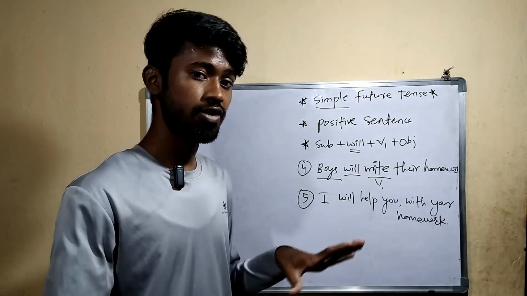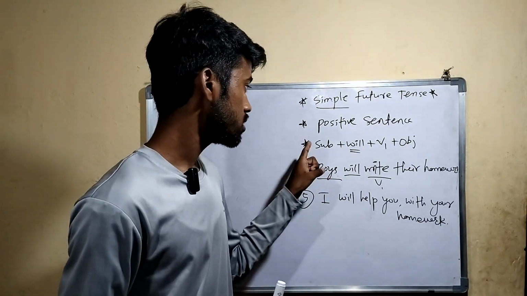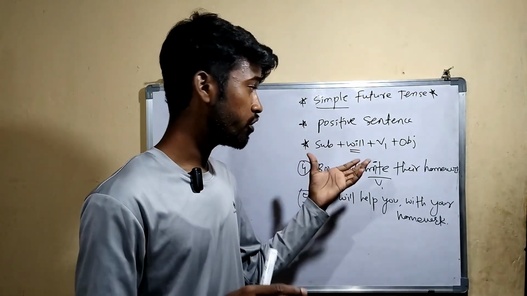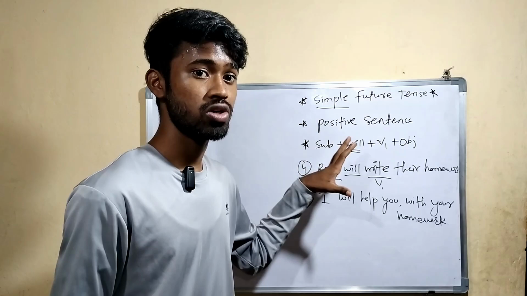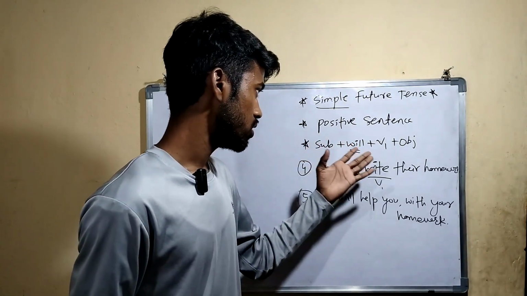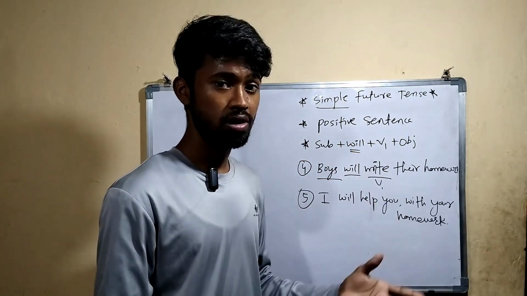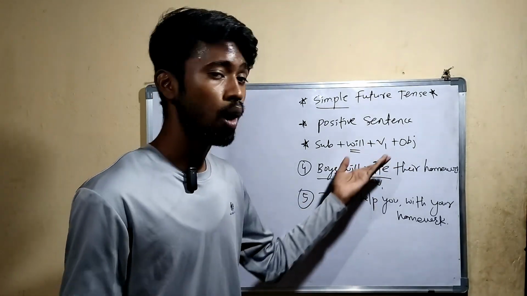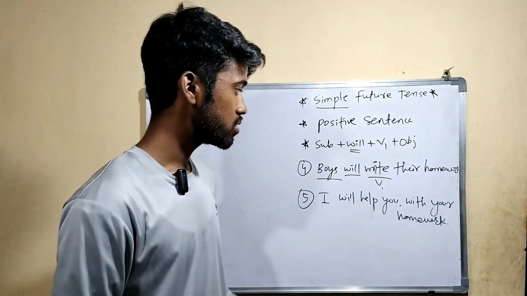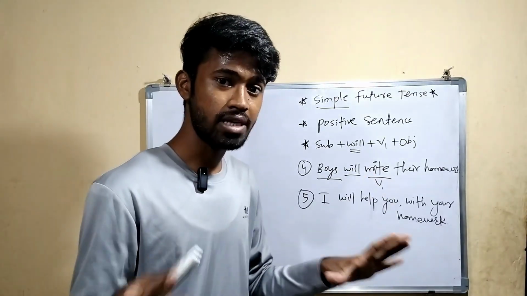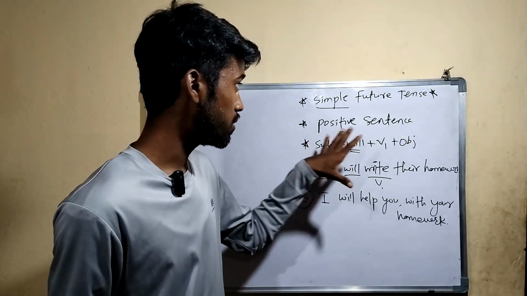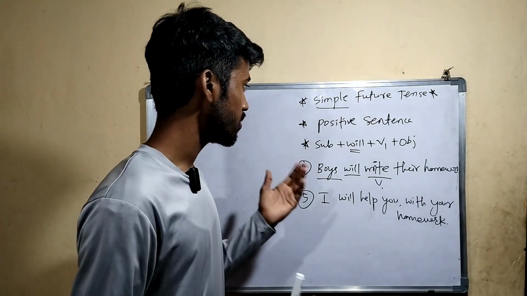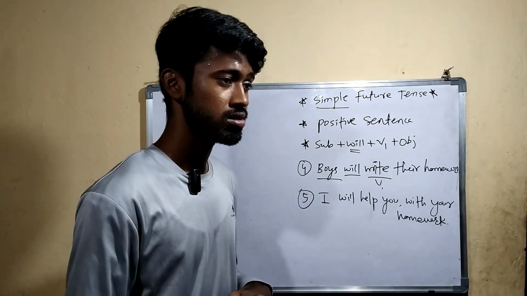So here we discussed 5 examples, right? So here the structure is important. Anyhow, you have to frame the sentences using this structure. You know subject, now you know this helping verb, you know verbs, as in first video we discussed different verbs and their forms, and object you know. So like this, if you frame 10 to 20 sentences using simple future tense, you can easily understand that. Okay, after this we are going to discuss negative sentences.